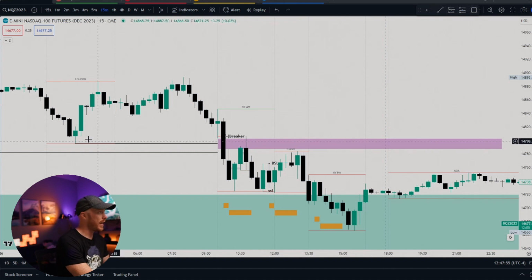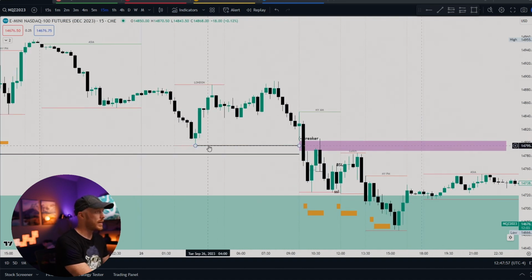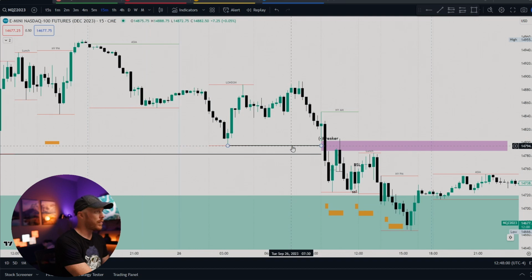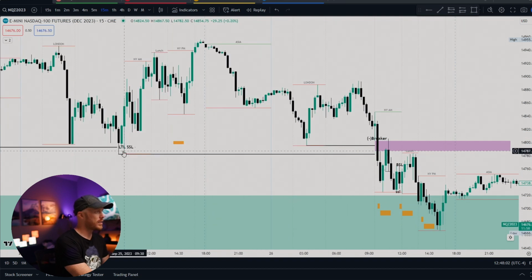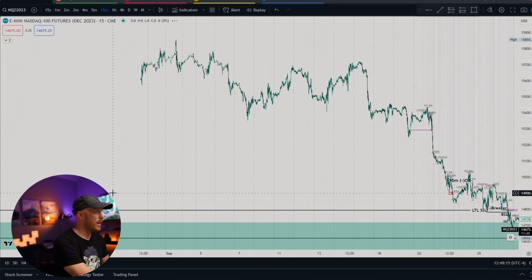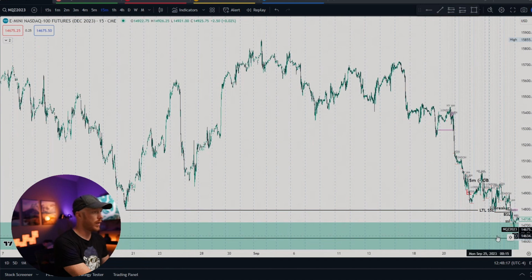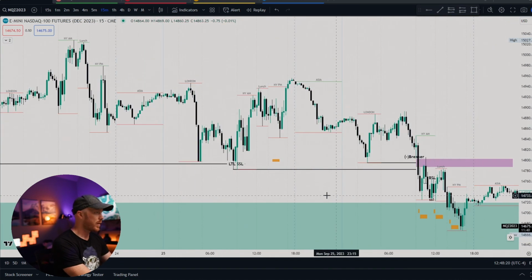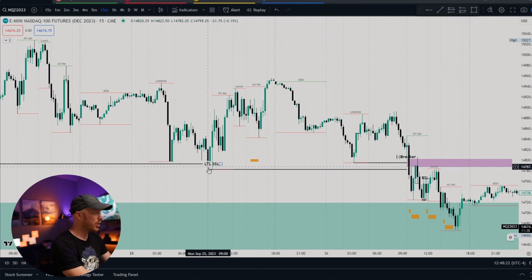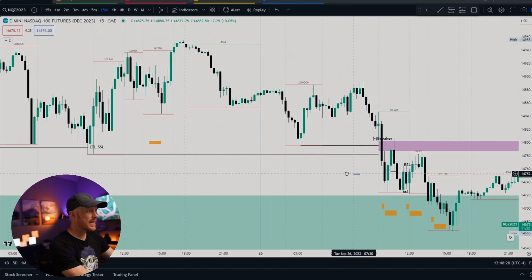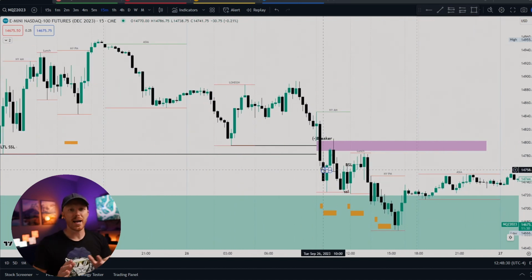I then identify the lows, London lows right here. So I put that in the form of a short-term low, and then I have a long-term low right here. The LTL is long-term low, and this is the sell side liquidity, SSL. You can see that that came from way, way back here for a long-term low, and we saw that we broke it right here. So I took this low and extended it forward into the day's trading. And that's the extent of what I put on the higher time frames.